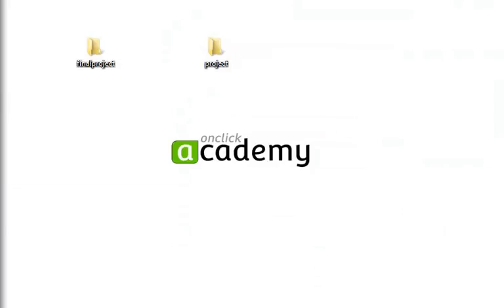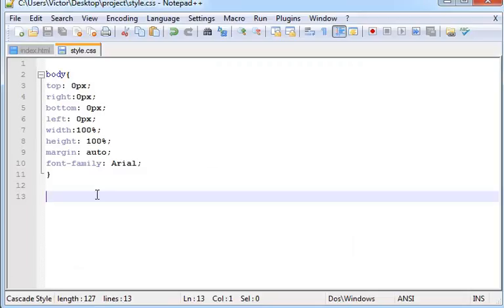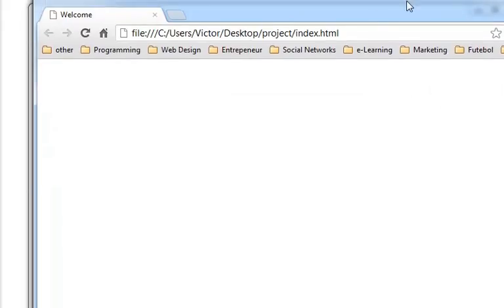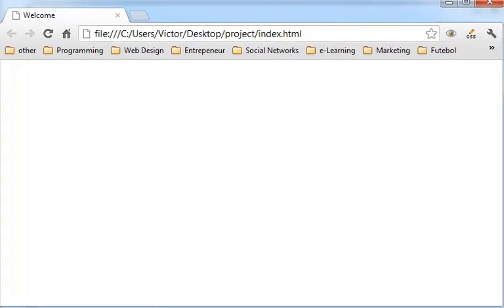That's why I wanted you to download that. It's a very, very cool feature to see all the changes live when we type CSS code. So let me go in here and open the index with Google Chrome. Okay, here it is. We don't have anything yet because we didn't install any of the divs.